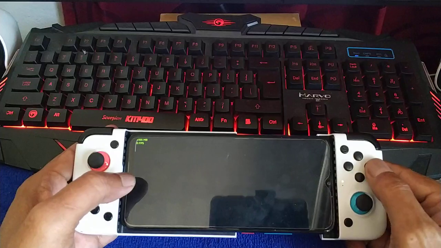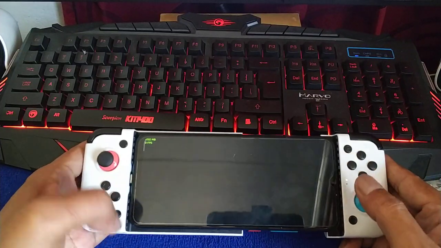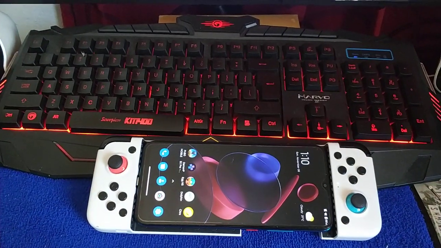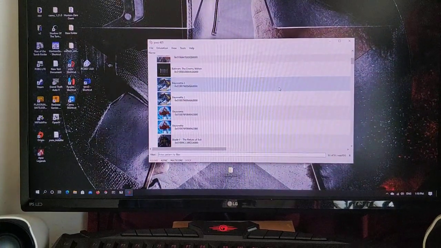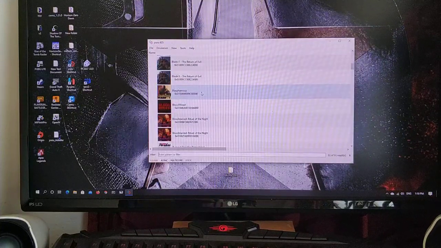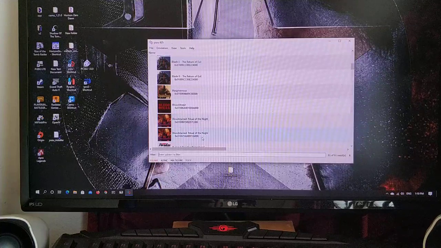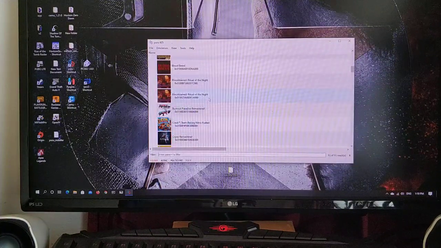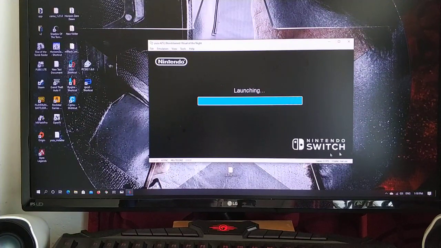Black screen. Now, force close. Okay, PC, Yuzu. Bloodstained. There are two versions of Bloodstained, one is XCI, one is NSP. Let's try this one, XCI. See the logo? Identical to the EGGNS.